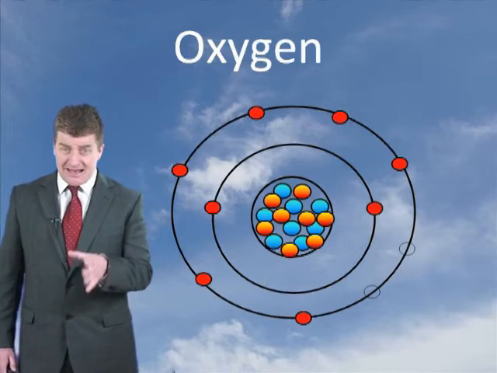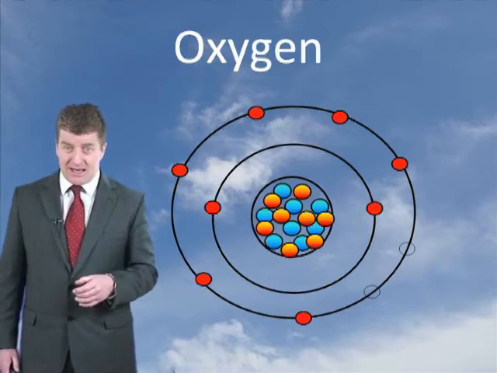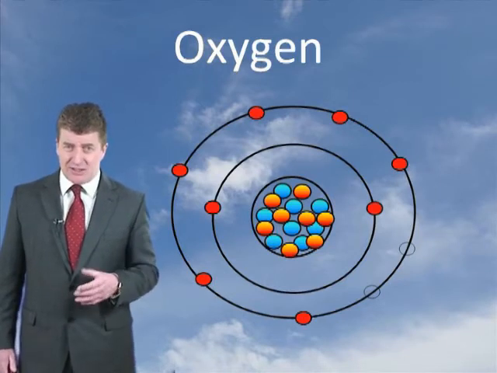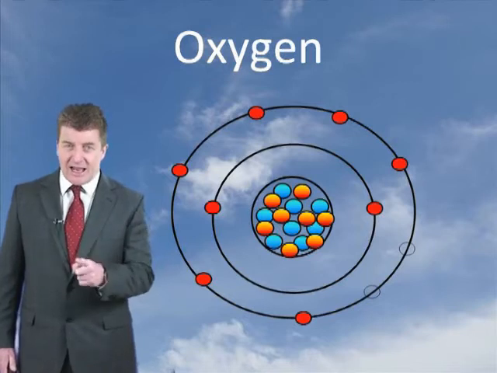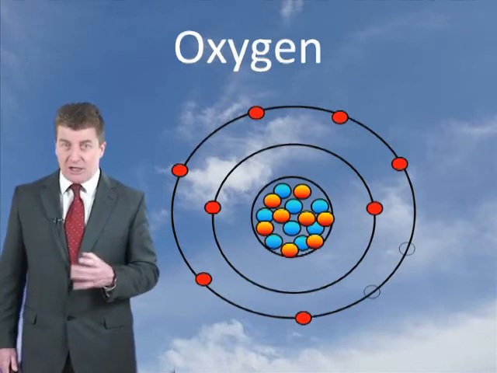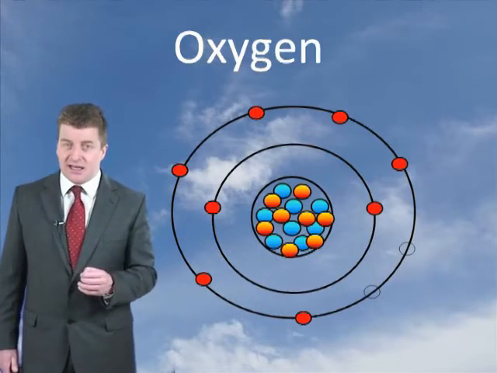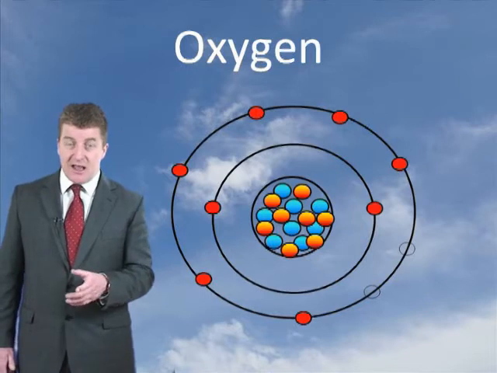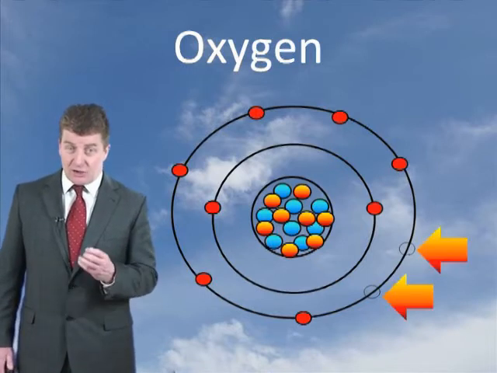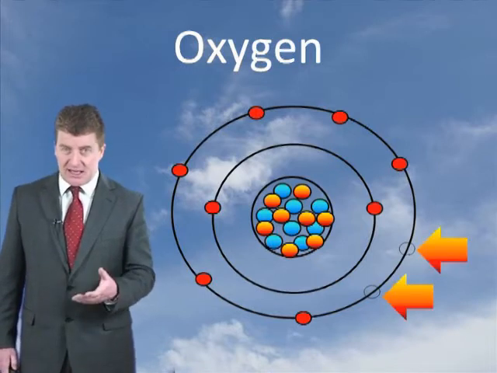Let's look at an atom of oxygen. Well, the atomic number is 8, I said before, and the mass is 16. So it's got 8 protons and 8 neutrons in the nucleus. And it's also got 8 electrons orbiting it. Well, let's have a look at what it looks like then. Well, the first shell can only hold 2. We said that. And the second one can hold up to 8. But in this case, there's only 6 electrons. So as you can see, it's got 2 electrons in the first shell and 6 in the other one.